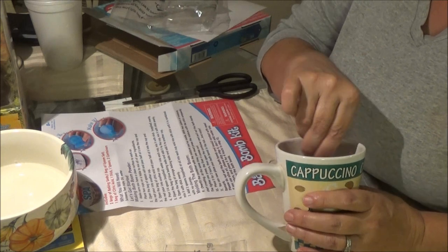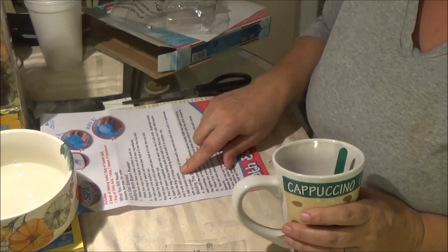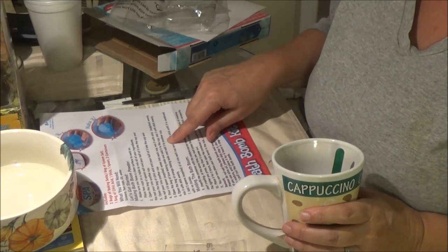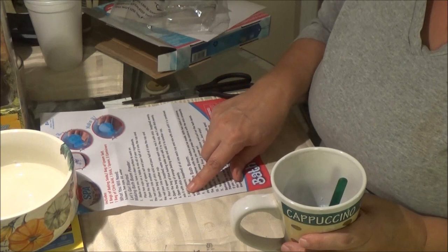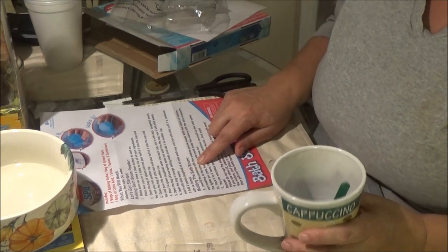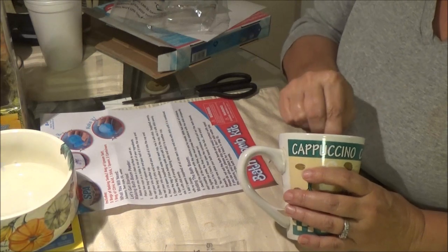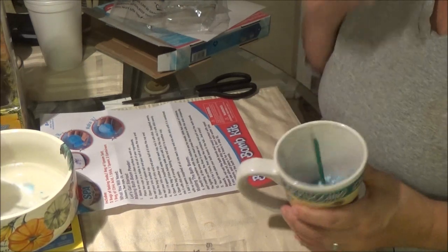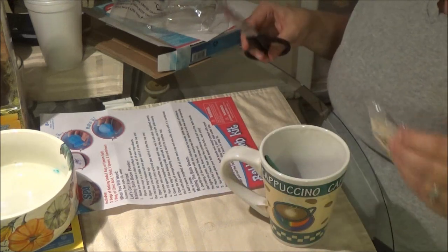Mix it with stick evenly. Add it to another cup. Open the bag of orange baking soda and add it to another cup. That doesn't even make sense. Yeah, mix it with stick evenly. To another cup? How are you going to mix something that's just by itself? I don't know. Let's just add it to it.